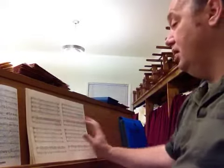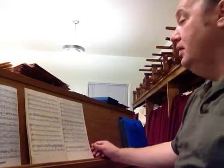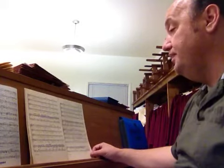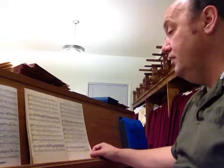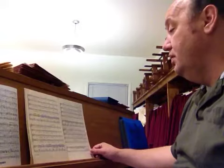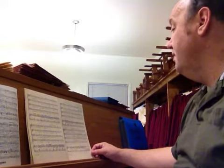Top of eight, fourth measure after "songs," ends before "and." Bottom of eight, second measure after "joy." You'll need that for the high B flat.